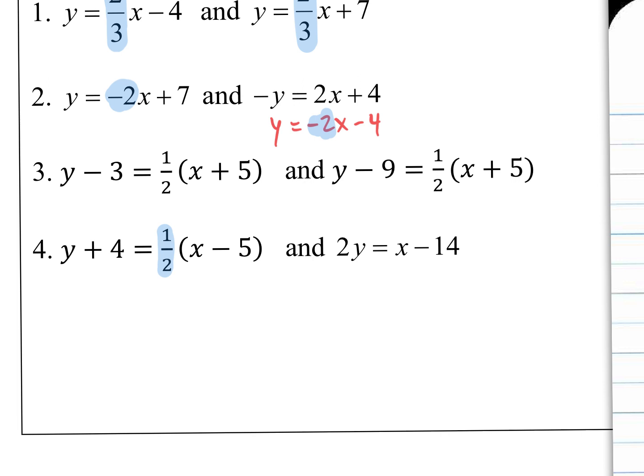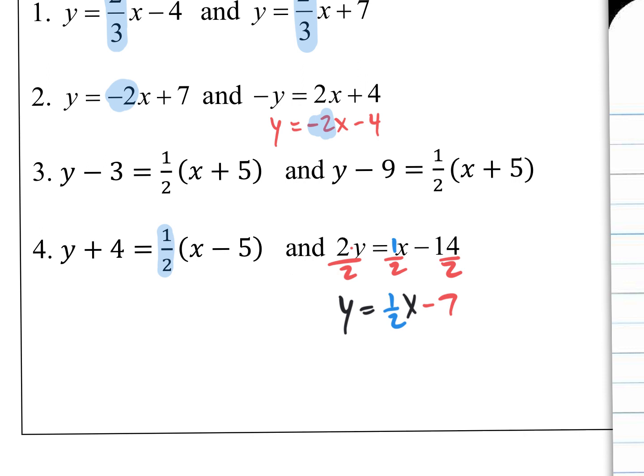I need to get rid of the multiplication of 2. How do I do that? By dividing everything by 2, giving me a new equation that reads y equals, there was an invisible 1 in front of the x, so that's really a 1/2 x. And then negative 14 divided by 2, that's negative 7. Here's my slope-intercept form equation, y equals mx plus b. And that's why you could see that the slope is 1/2 and 1/2. That's why they're parallel. Okay?